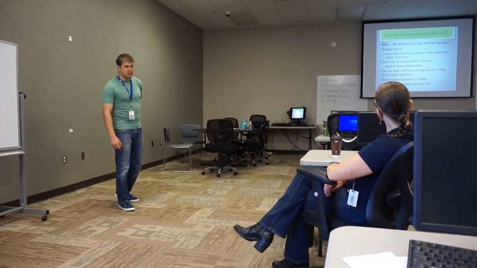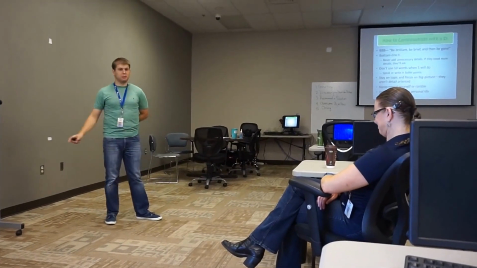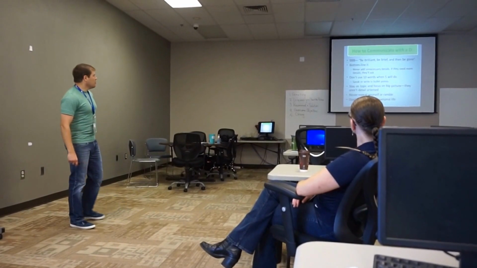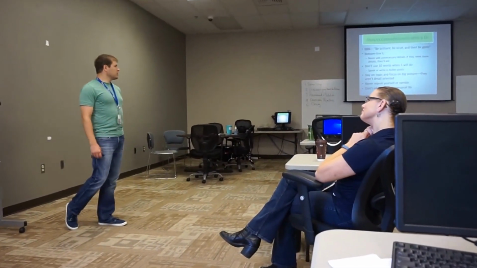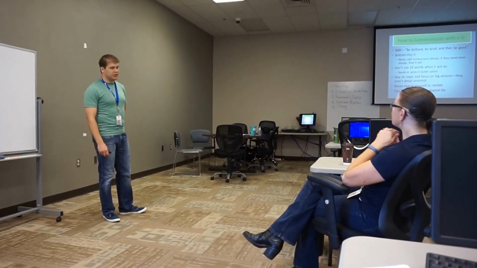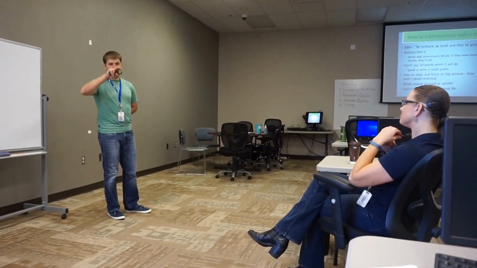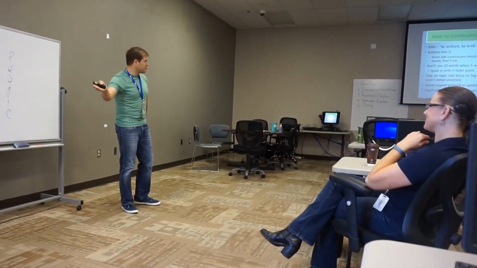How to communicate with the D. Once again, 3 B's. It's not Better Business Bureau, but be brilliant, be brief, and then be gone. Get out of there. Right? Bottom line it, never use unnecessary details. If they need more details, they will ask. Be brief once again. If they want to know more, they'll ask for more. Use 5 words when 10 will do. Speak and write in bullet points. So with your emails, once again, I need this, this, this, this, and this. Don't write the sun is shiny and all these details about nothingness. They don't care.